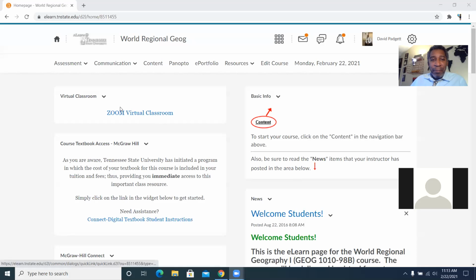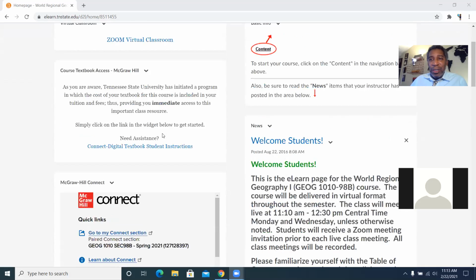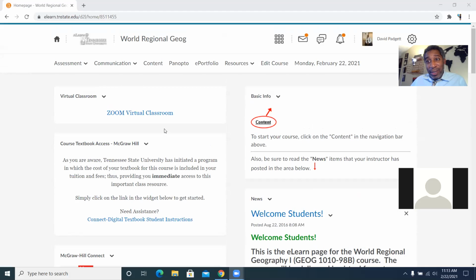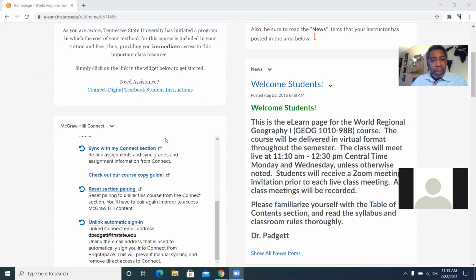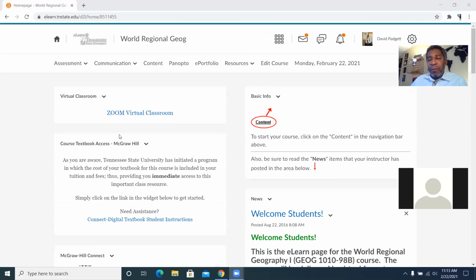Okay, so today we have three things to do. First, we are going to get into the GIS assignment that is due today, and we're going to have some map demonstrations. After that, I'm going to talk about the first article review assignment that's due next week. And then I'll make a few statements about the Unit A exam, which starts on Wednesday.